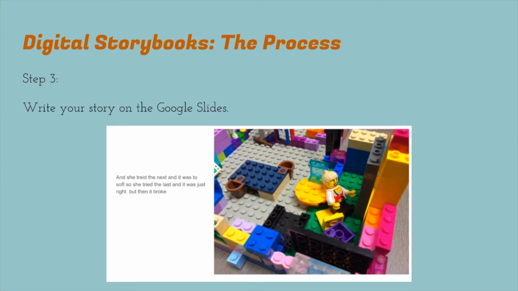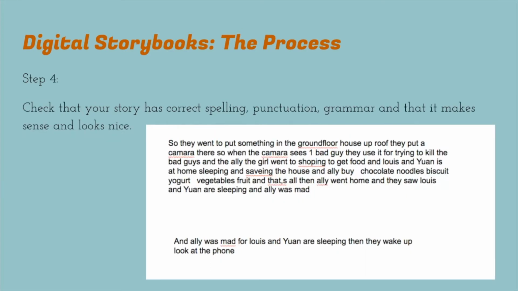The next thing to do is the children add their story to it, and they work collaboratively often on this, checking spelling, putting words in there, just making the story interesting. The last step, I just showed this example to the children, is that they often make a lot of mistakes. So as a group, they should be learning, if the lines are under the word in red, it's probably not spelled correctly, and they need to check that. And pretty much that's it. Then they can share these stories with people.